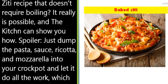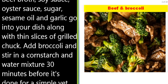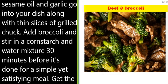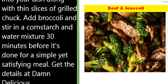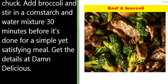2 of 20. Beef and broccoli. Beef broth, soy sauce, oyster sauce, sugar, sesame oil and garlic go into your dish along with thin slices of grilled chuck. Add broccoli and stir in a cornstarch and water mixture 30 minutes before it's done for a simple yet satisfying meal. Get the details at Damn Delicious.